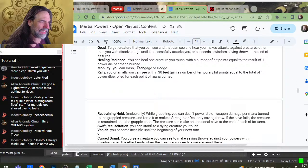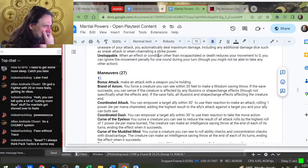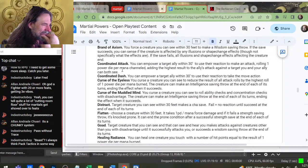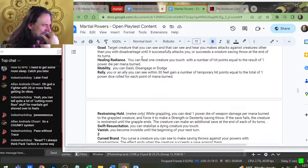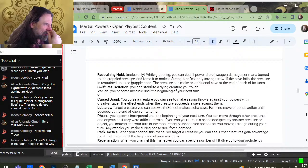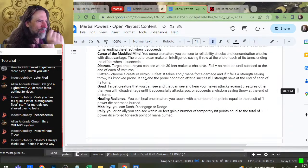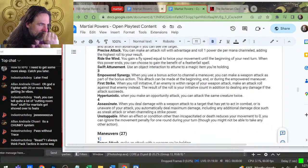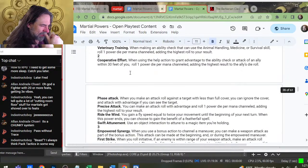Let's see. Mobility isn't a bad option, and it's only one rank to use it. Brand of Axiom, I don't like that right off the cuff. Curse, distract, flatten, goad, healing radiance, restraining hold, swift resuscitation: you can stabilize a dying creature with a touch. Vanish, you become visible for a turn. Bleh. Let's see. That was pack tactics at 2. Let's see if there's another. Let's see if there is an exploit that I like at second rank or less.